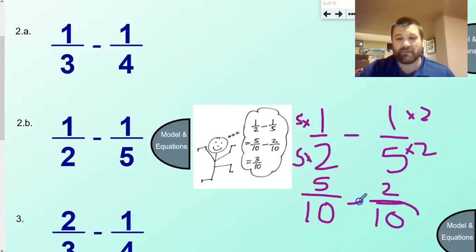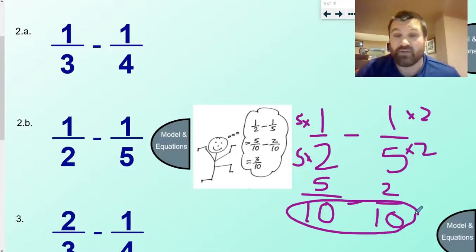Remember, this part right here stays the same. That's the denominator. It makes up the whole. There are 10 parts. Think of that delicious Hershey's chocolate bar. It's made up into 10 pieces. It doesn't change. It's still a whole. But I could take 5 pieces out, and then I'll give 2 to Mrs. Peterson. It could happen. And what are you left? Well, then you subtract the top. 5 parts, subtract 2 parts is 3 parts.